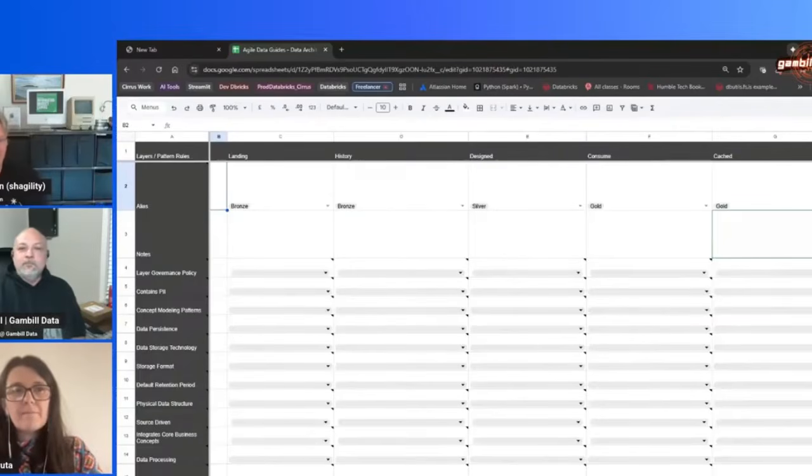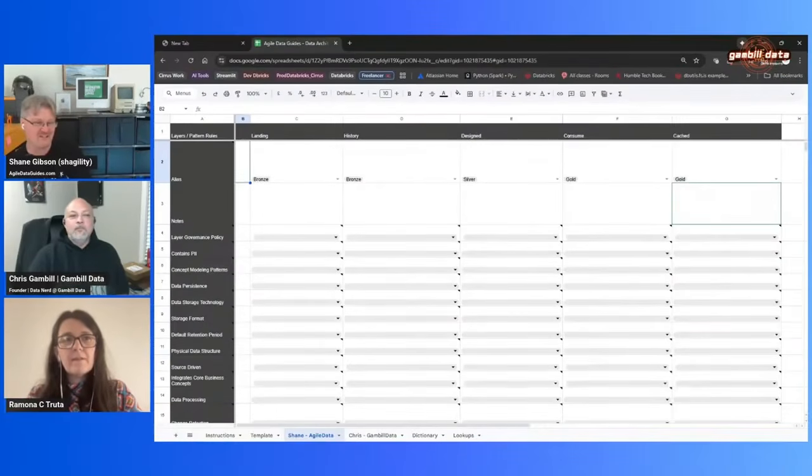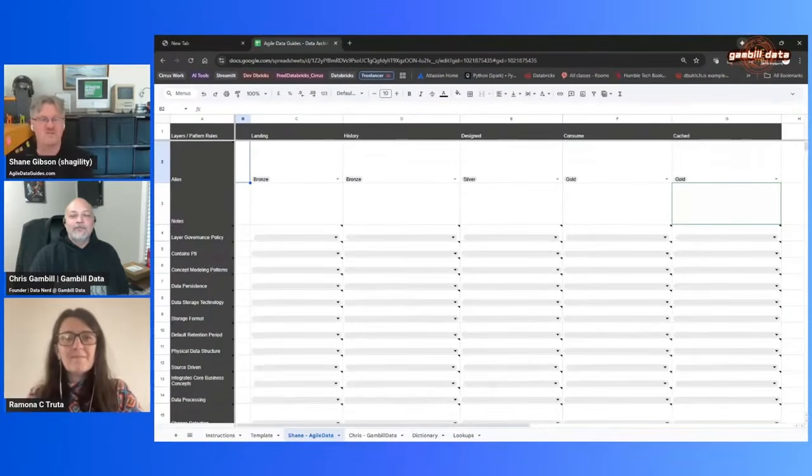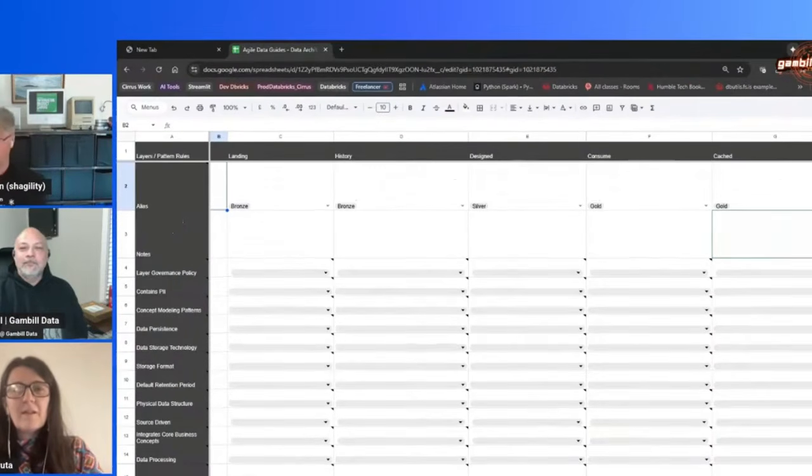That's if anybody has that question. So why don't we see how we go at the end of this? And if you can tell me the difference between the landing layer and the history layer and why we have them separate. So as we describe it, let me ask you at the end of that, without giving you the answer, why do we do it this way? Why have we separated it out as two layers in our language, and why are they different?